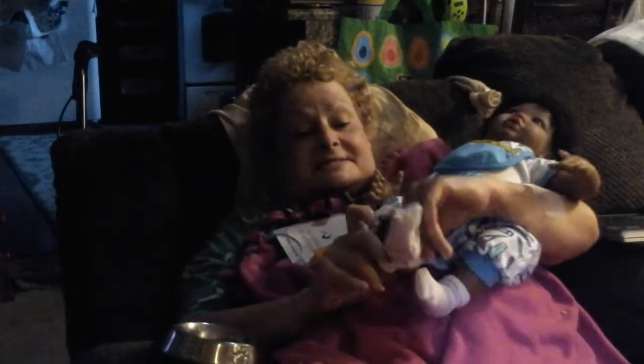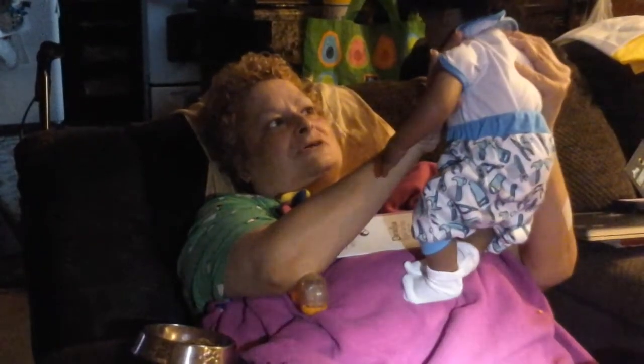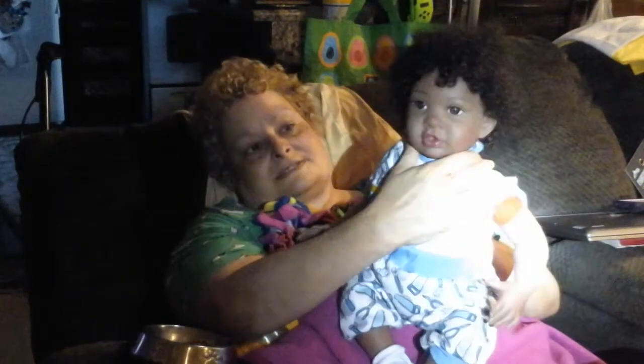So he is amazing. The reason I fell in love with him is all this hair. Who could not love all this hair? Look at that face. That's as cute as can be. He's a pretty boy. He could almost pass as a girl. You can change him if you want. I personally love him as a boy with all this hair, but he'd make a cute girl, too, if you wanted to put a bow in his hair. He's got a pretty brown face and pretty eyelashes.